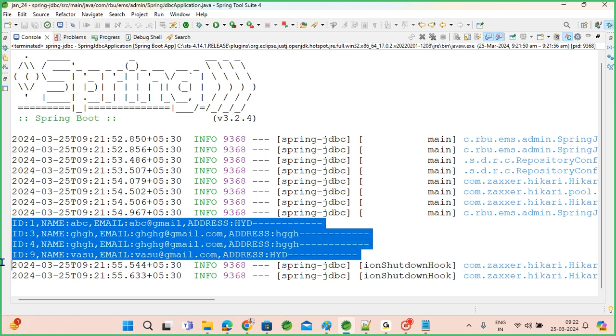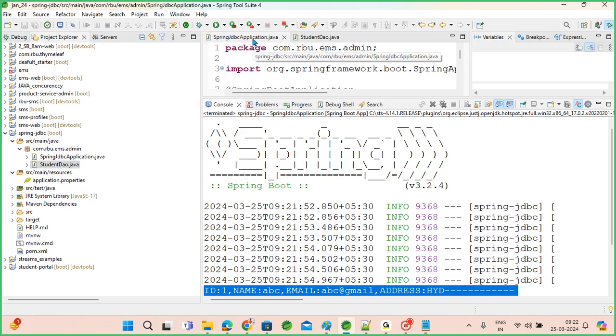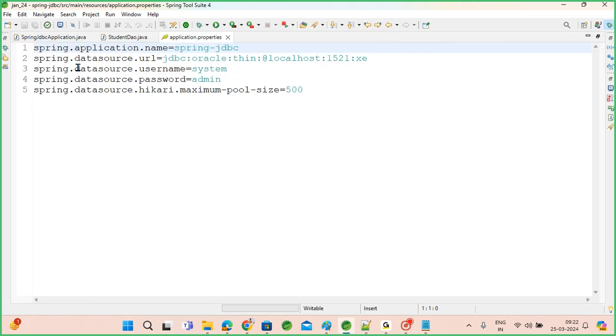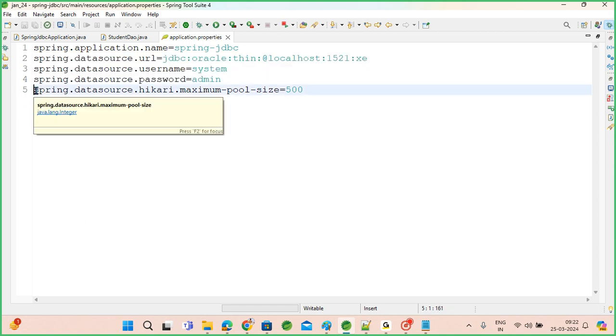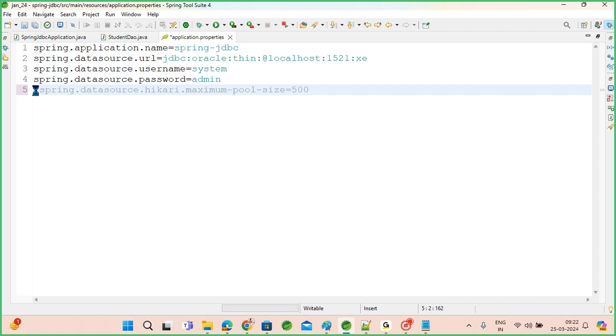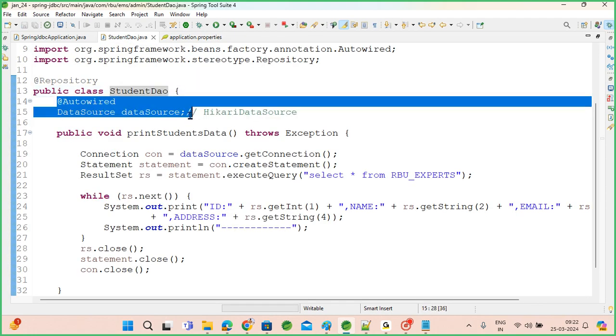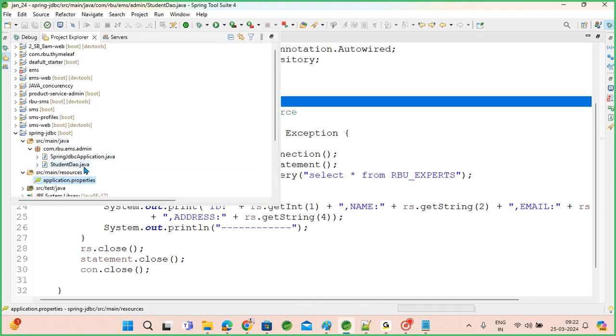Okay. So what we learned from this example is when we add the Spring Data JDBC dependency with the data source URL, username, password properties, it is creating one Hikari connection pool object, and you can autowire that connection pool anywhere within your application and use it for your JDBC operations. This is one way. And by default your JdbcTemplate is also getting created here.